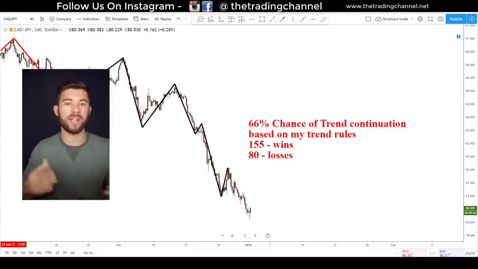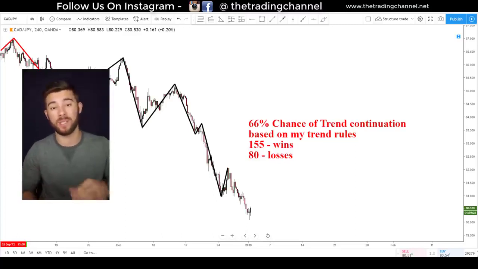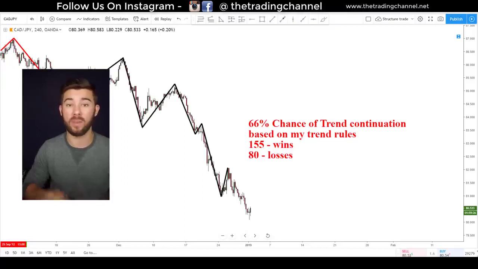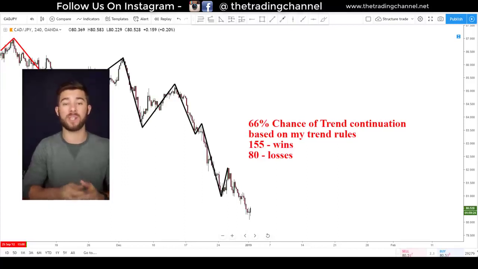So if you want to know why a trader is successful, if you find a successful trader and you want to ask him about anything, I wouldn't ask him, what's your super secret system? I wouldn't ask him about his strategy. I would ask him, hey, what are your rules? Even for simple situations such as trend or structure, what are your rules? Because the rules they use on a consistent basis is what's giving them that edge over the market. And the rules that we use is what I'm going to share with you today for pure price action trading.